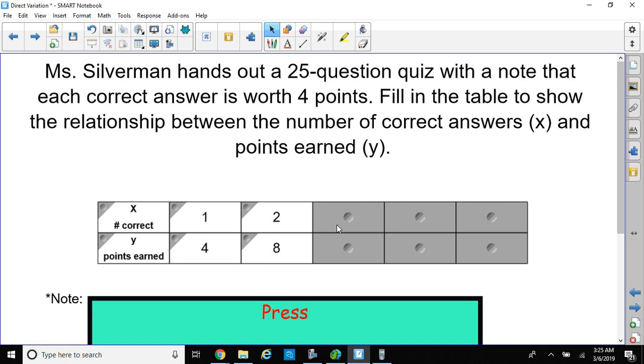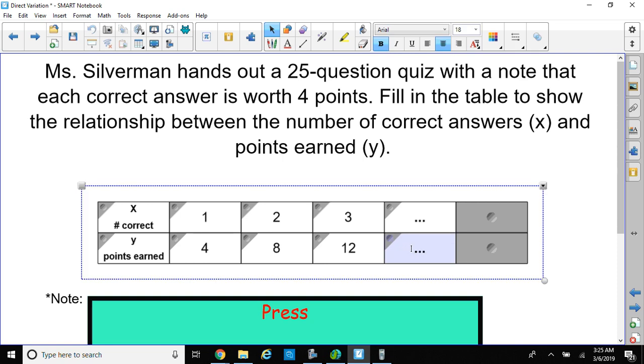So let's look down the table. If there are 3 questions correct, what do you think? If you said 12, correct. 3 times 4 is 12. What do we have here? Ooh, dot, dot, dot. So that means etc. It's going down. That would be 4 times dot, dot, dot. So I would fix that. So let's fix that. 4 parenthesis dot, dot, dot. That's much better.